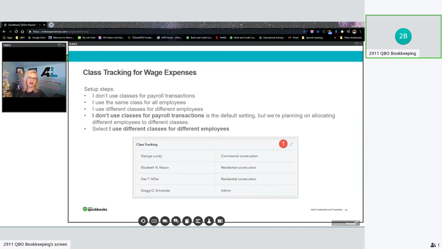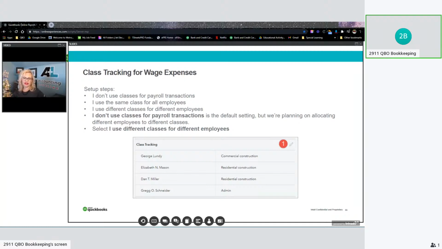And then the other thing that you can do is something that's kind of a lesser known feature. Not everybody realizes that this is here, but this is a fantastic feature. So you can actually class track your employees. So the way to set that up is to make sure that you have classes turned on inside of your QuickBooks accounting subscription. So you're going to first need to go up to accounting and make sure that you've got classes turned on for tracking. And then now you can utilize those.